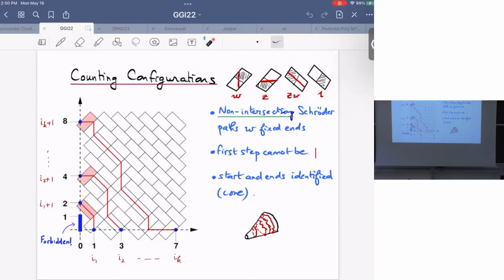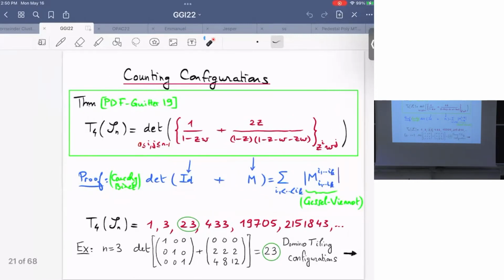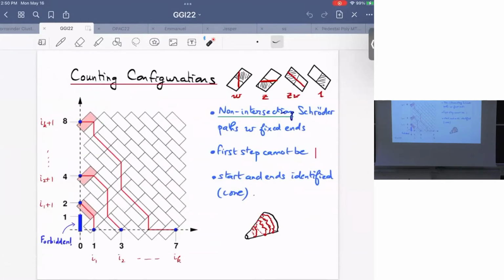So you can count that by using Gessel-Viennot, lattice fermions, whatever you like. And the answer is a determinant. Actually, it's a combination of Gessel-Viennot and Cauchy-Binet, which is telling you that the determinant of the identity plus a matrix is the sum of all the diagonal minors, right? And these diagonal minors by Gessel-Viennot are really minors of a matrix that codes the tiling, in which the entries that you choose in your minor correspond to these arrival points and starting points of the paths.